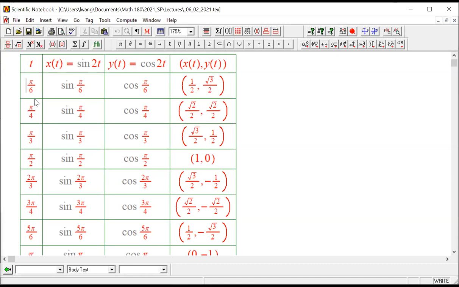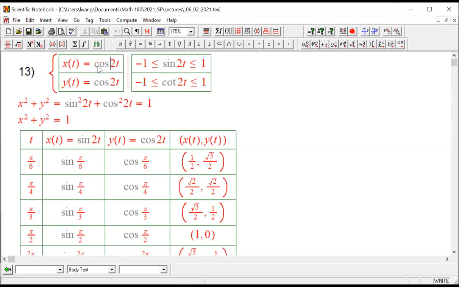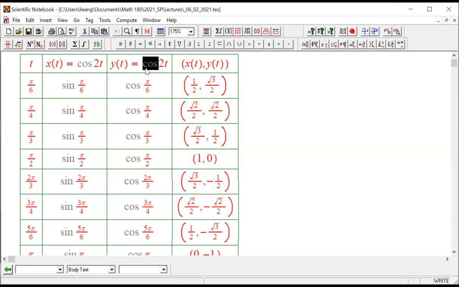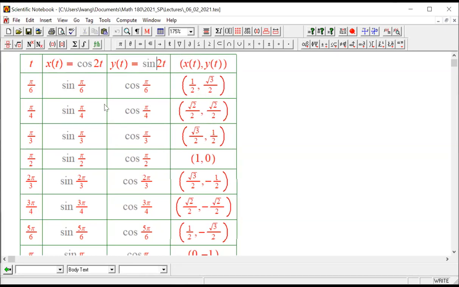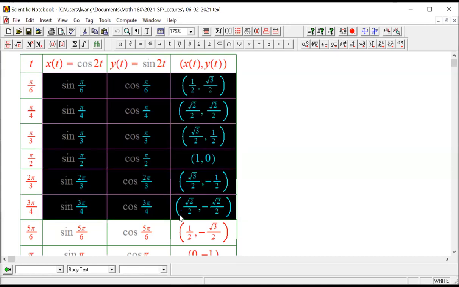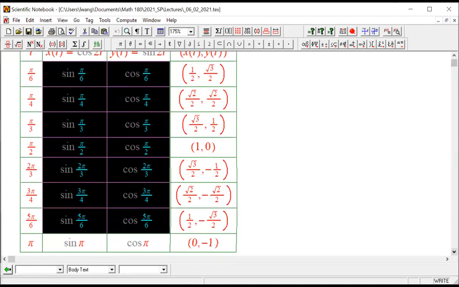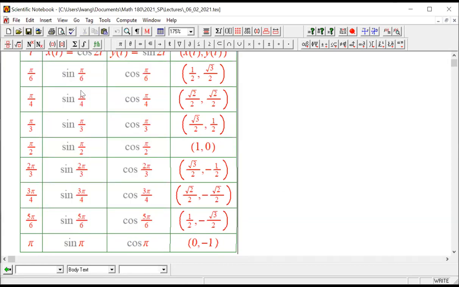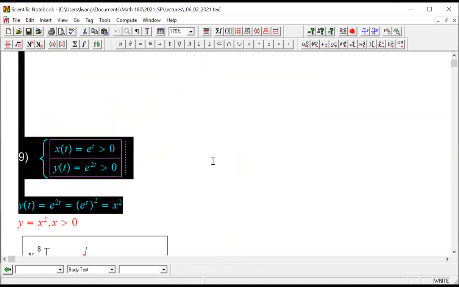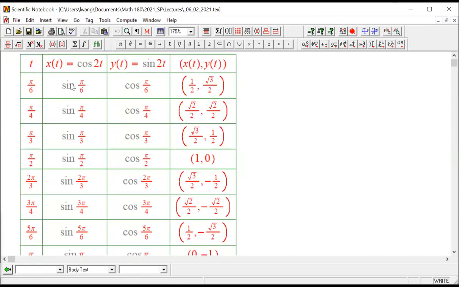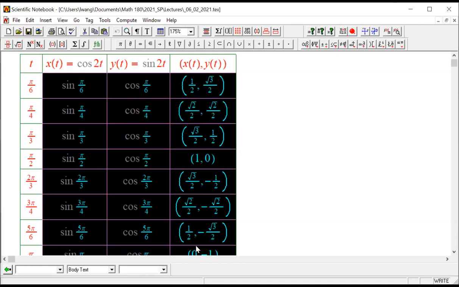Professor, you gotta switch cosine and sine. Oh, sure. Oh, yeah, thank you. Cosine. This is a cosine, right? Yeah. And this is sine. Okay, it's still a unit circle, right? This is a cosine and this is sine. Okay, there's some tweaks and changes. So ignore all of these. Oops. I don't mean to confuse you.